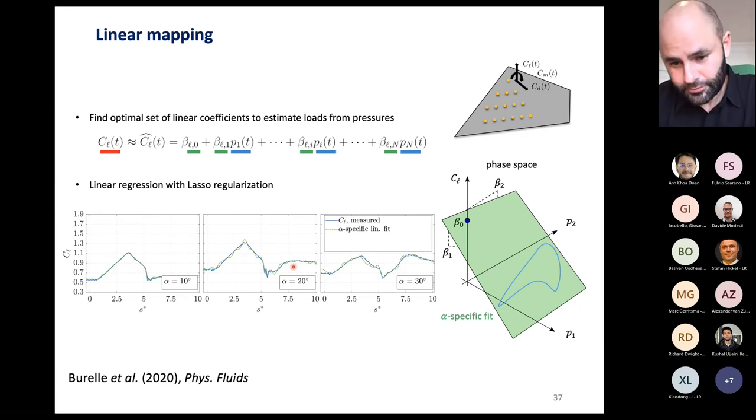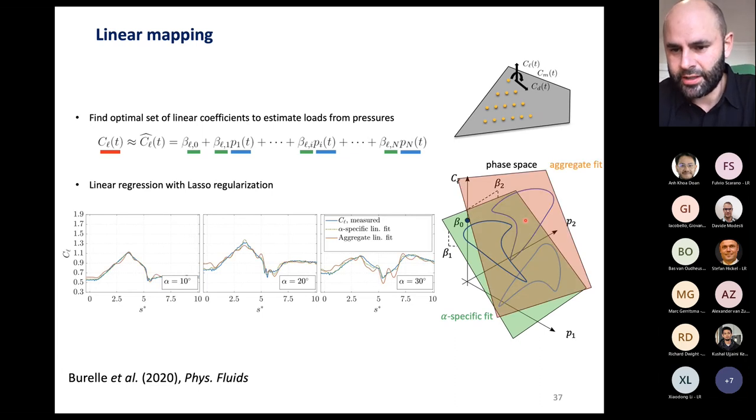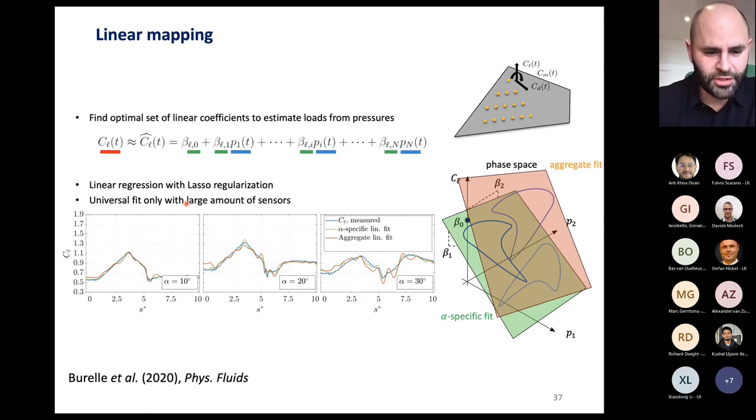But when you now add, that's a specific case. So, basically, you have to fit every single case and test upon itself, which is sort of like cheating. But what happens if you take all the train data and you find a mean? So, let's say you have a bunch of curves like this, you fit a line, you get an aggregate fit, and you come up with the mean beta values in your matrix. And then you see that it's a compromise. So, you start to get some serious deviations. It does still an okay job if you want to think of it based on, if you blur your eyes, it's okay. But it's really, you can tell how things will break down. So, in other words, a universal fit is only possible when you have a large number of sensors. And once you have a large number of sensors, you basically don't need a technique anyways. So, it was a good first study. We learned something from it.